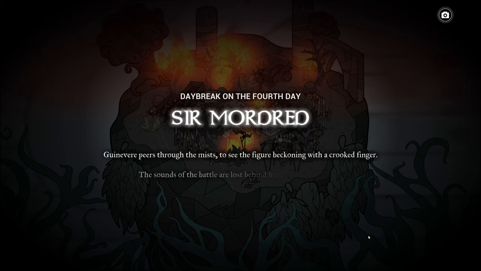Daybreak on the fourth day, Sir Mordred. Guinevere peers through the mist to see the figure beckoning with a crooked finger. The sounds of the battle are lost behind her as she approaches.